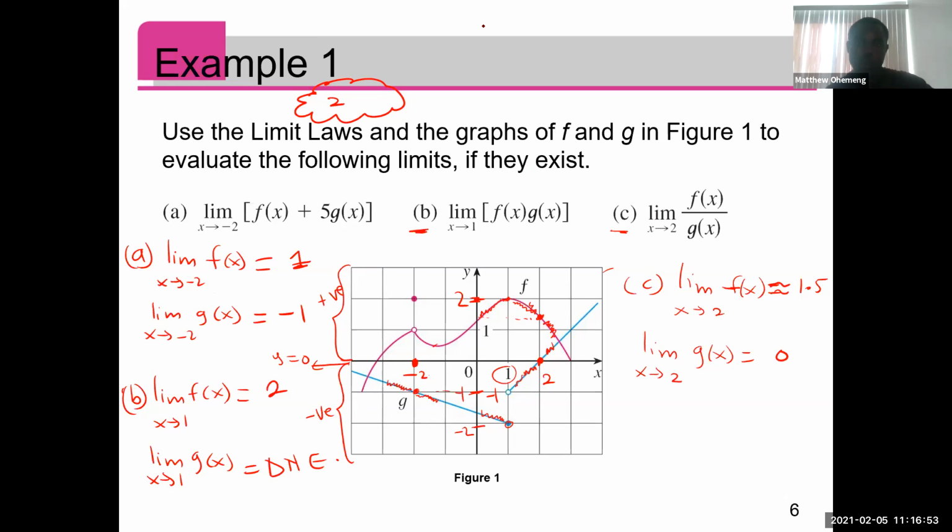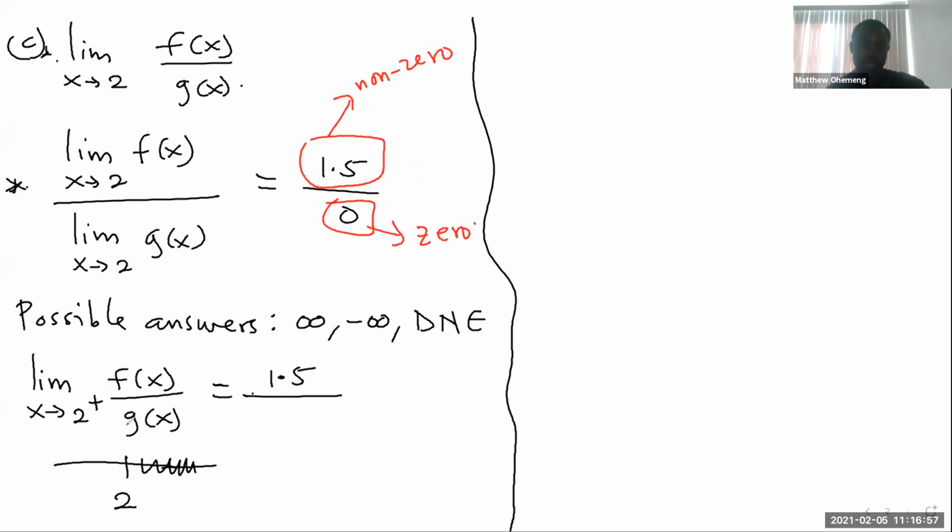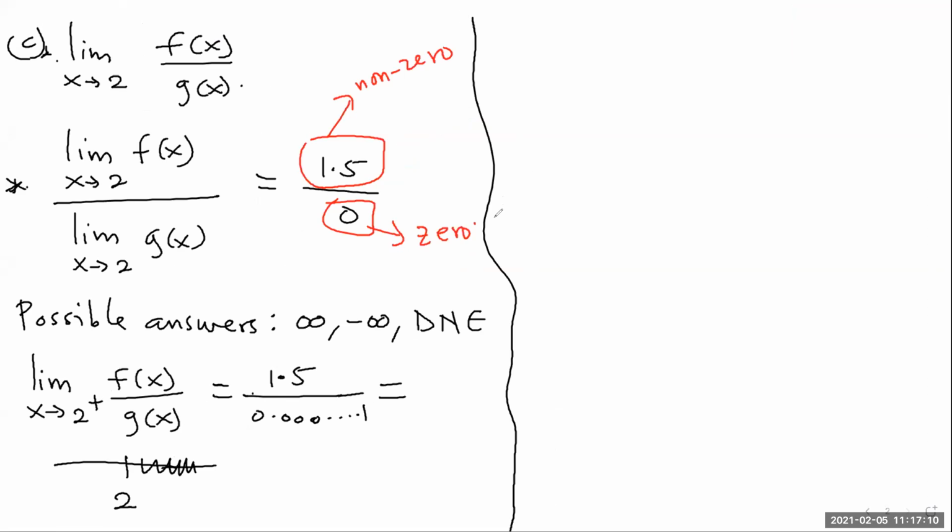Okay, so then let's go back to the whiteboard and see how this is going to pan out. From the right, the g of s is approaching something like a positive 0.00001. And what would this be? Can anyone please help me on this? What is this? Infinity. Perfect. Positive. Thank you. So I have people agreeing.